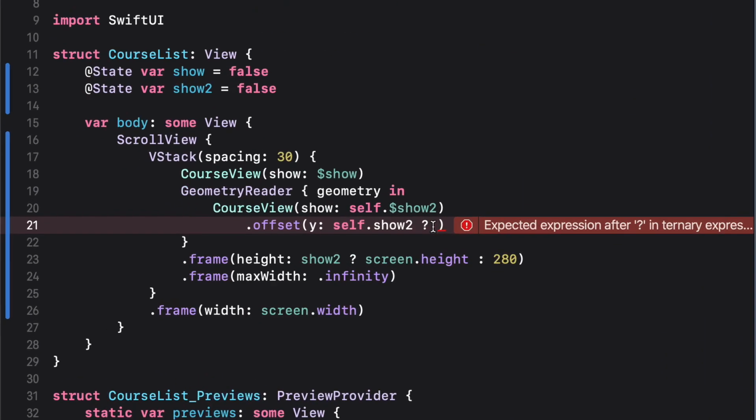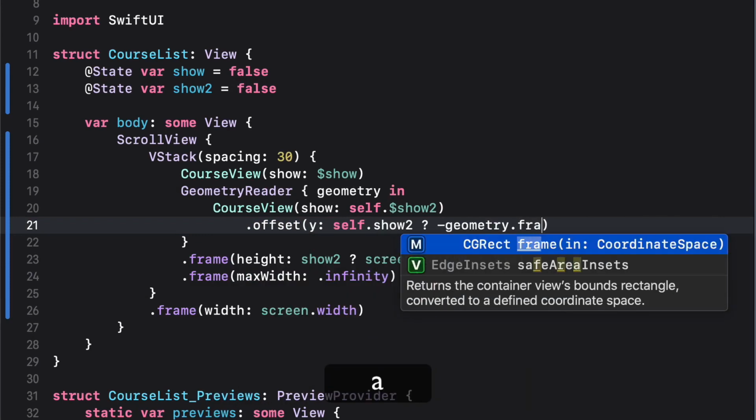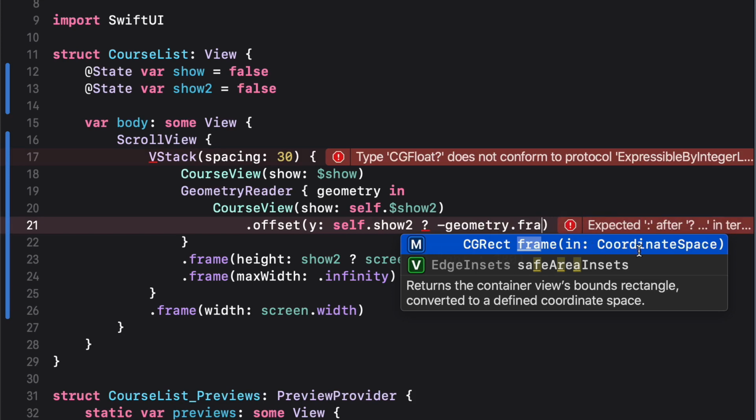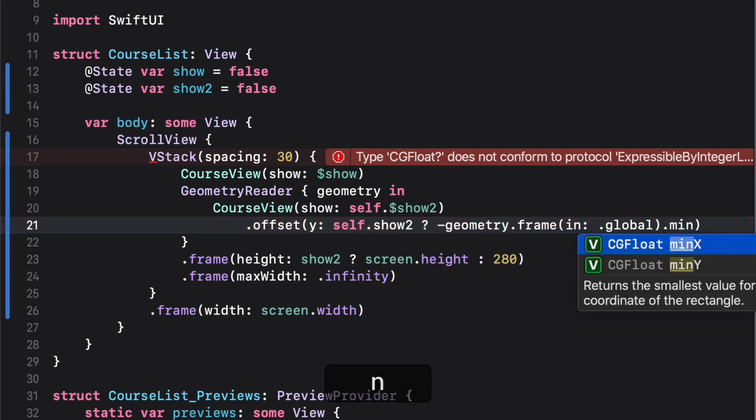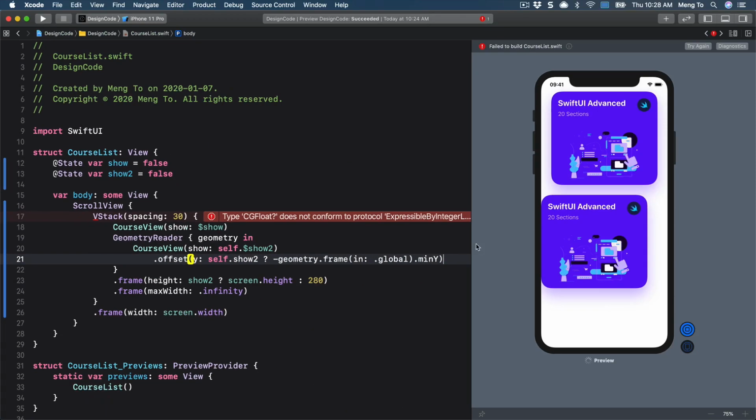In order to do that, we're going to set minus geometry, which is the value that we're getting, .frame in coordinateSpace, and that one is going to be .global. And here at the end of the first parentheses, we're going to set .minY. So minY is the position of the top.